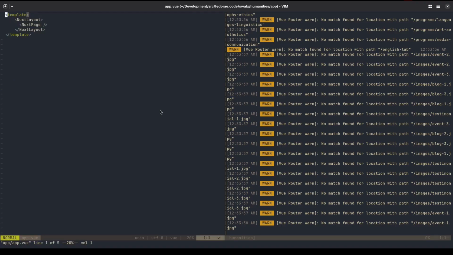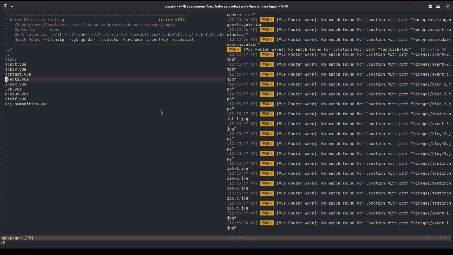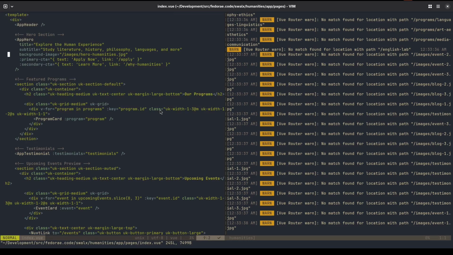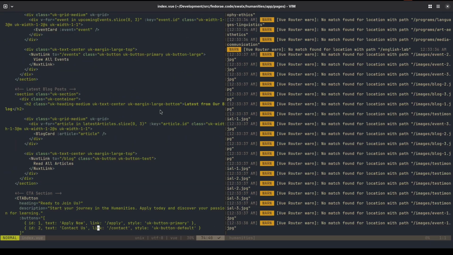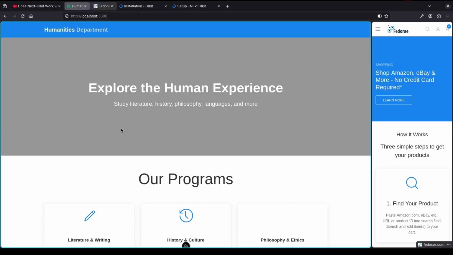And what happens now is that when we go to, for example, the index page, where is it? We go to, see, this time we have an index view, but again, this is another HTML. It's just the same thing as we can see here. And now we can use those classes. You can see now we have this UK section, default. I think there are different types of these, and this is what makes it work. I shared before the container, so this is something I would have shared, and that is how it works essentially, by just putting in this module.